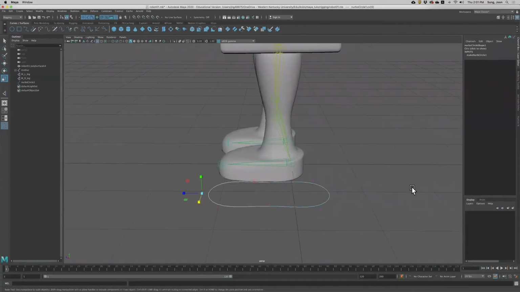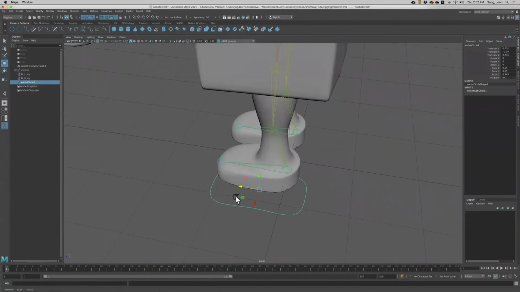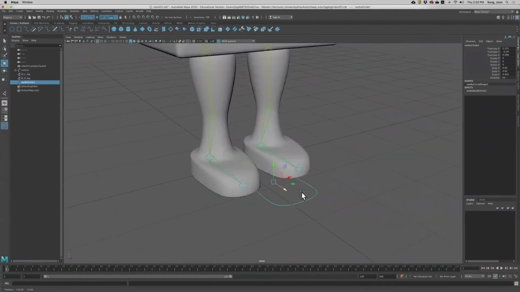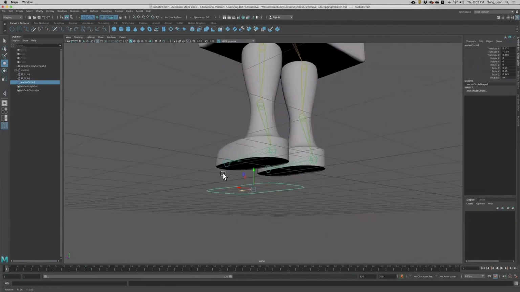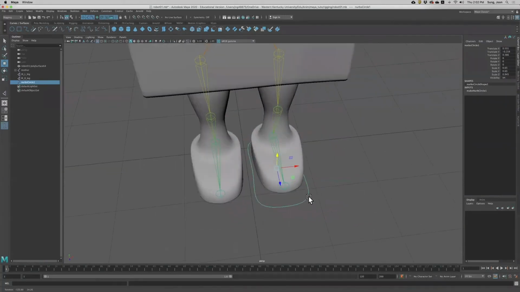And select this and make it like this. See? At least it's better than just plain circles. It's not quite close, sorry, but at least it's better than just a circle.